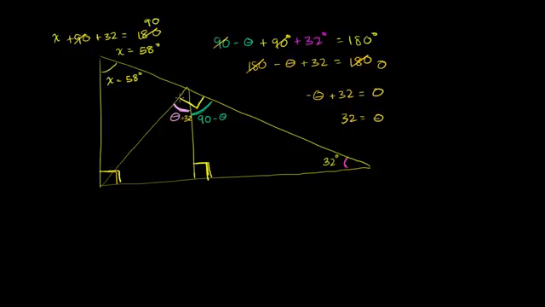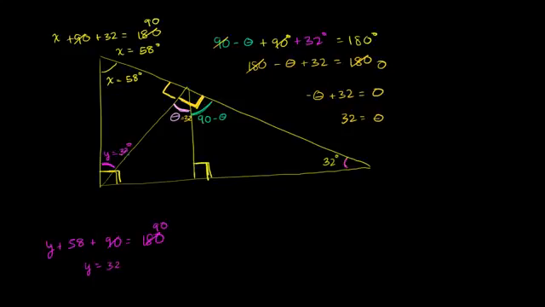Well, I'm just redoing the problem over again just to show you that there's multiple ways to get the answer. We were given that this is a right angle. If that is 90 degrees, then this angle over here is supplementary to it, and it also has to be 90 degrees. So then we have this angle plus 90 degrees plus this angle have to equal 180. Maybe we could call that y. So y plus 58 plus 90 is equal to 180. You can subtract 90 from both sides. This will become 90. Subtract 58 from both sides. You get y is equal to 32 degrees.